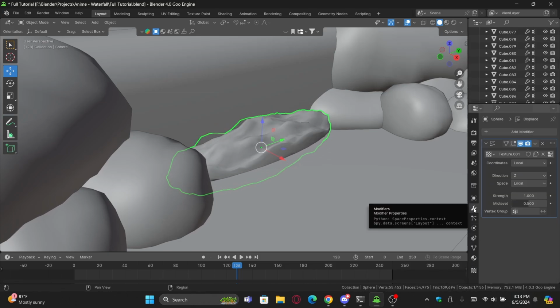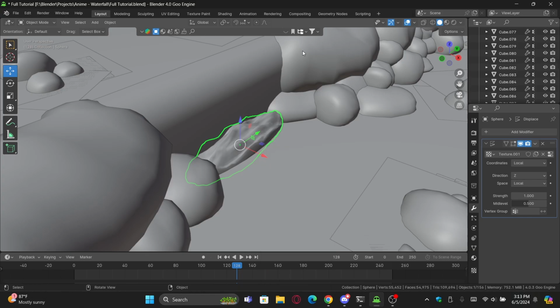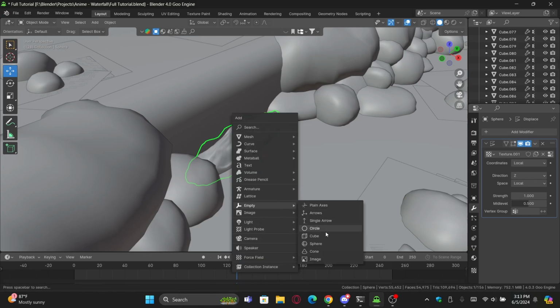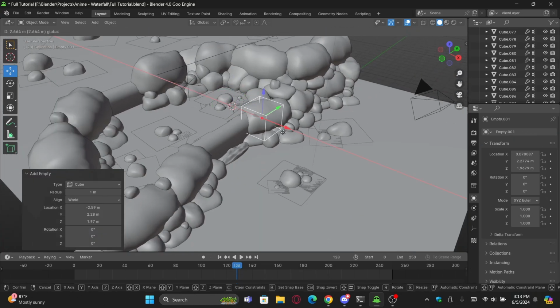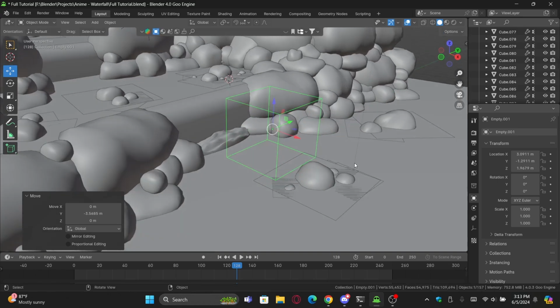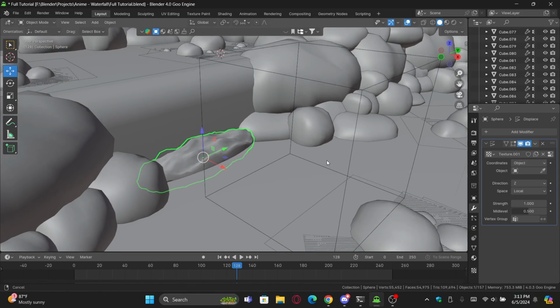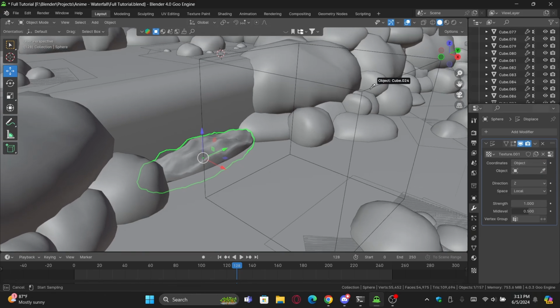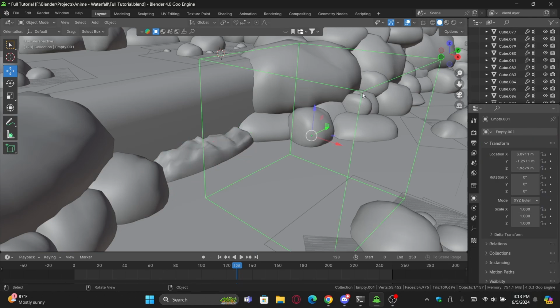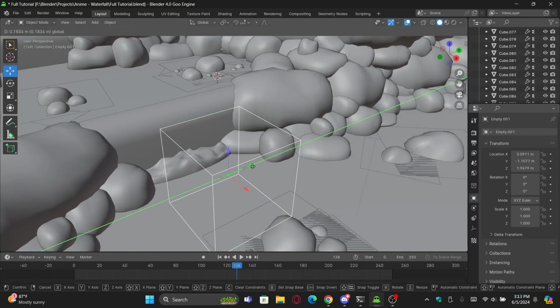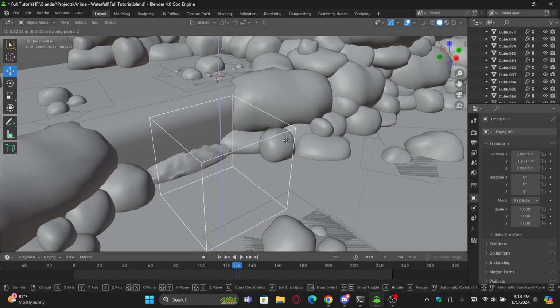Let's go back to the modifier tab and let's add an empty. We can do cube, and this cube will be the controller for our animated effects here. And let's go ahead, click the coordinates and click object, and we can click this eyedropper tool and then click the empty here. And then once we move this empty, as you can see, everything gets animated.